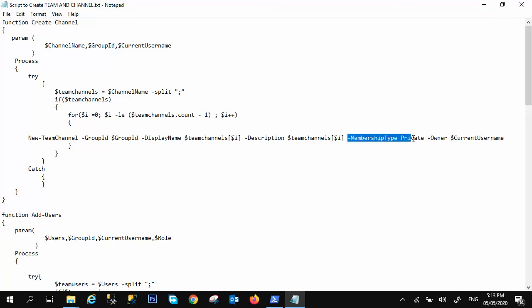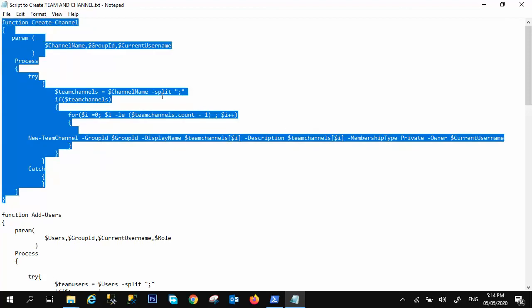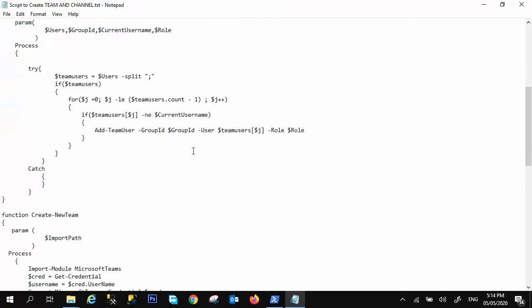This is the most important. Membership type is private. When it is creating a channel, it will be private. To make this option available, we upgraded the Microsoft Teams version inside the PowerShell module. All right. So the current user will be the owner of the channel. This is the function of creating a channel.